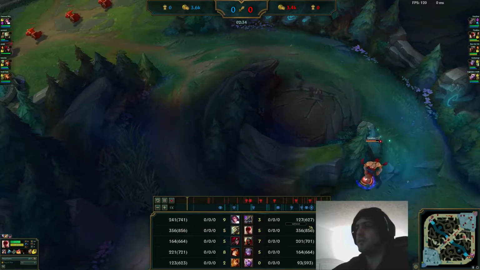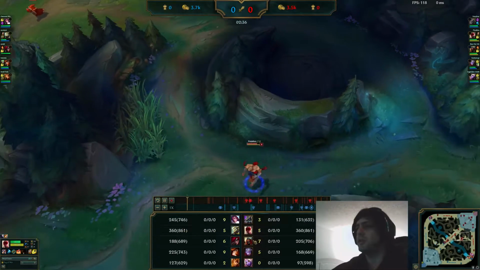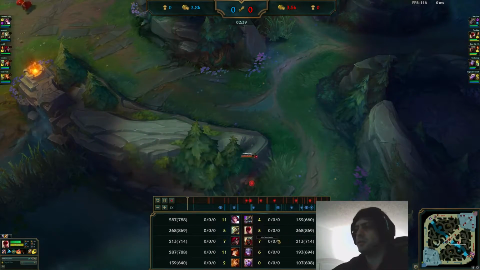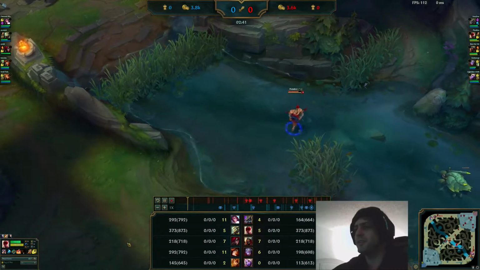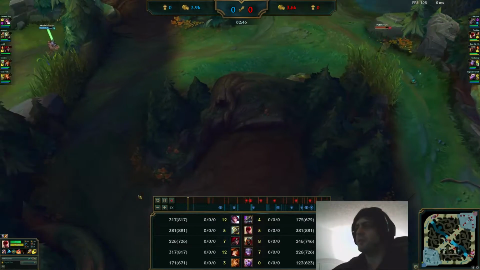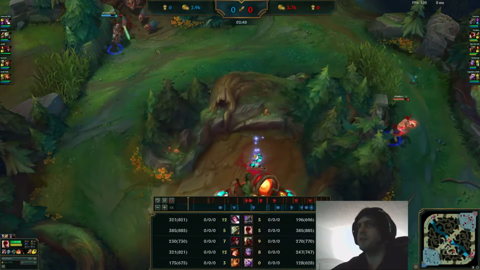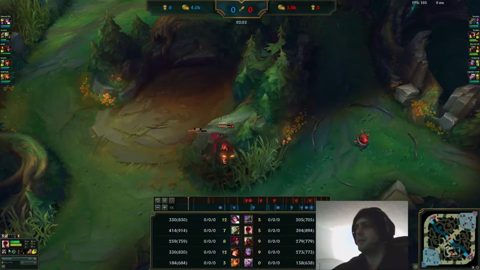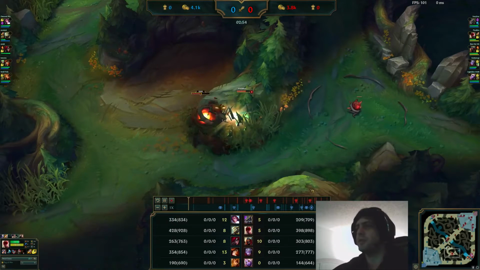So we're pretty even in gold. He's slightly ahead, I don't even know why he's slightly ahead. So I'm gonna do his red, and he's actually doing that, which I don't know. He's doing a full clear. So I'm stealing his red.